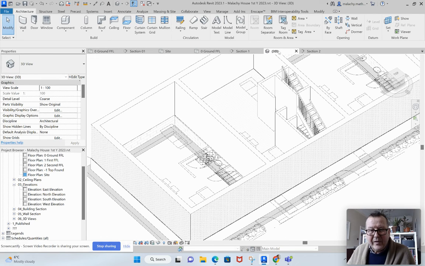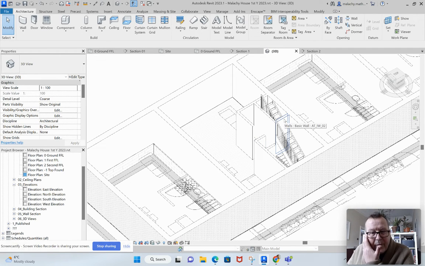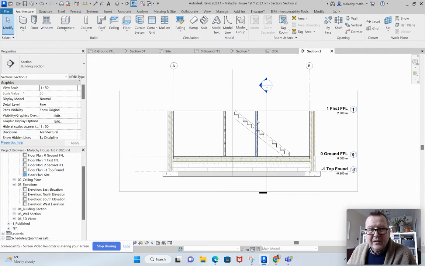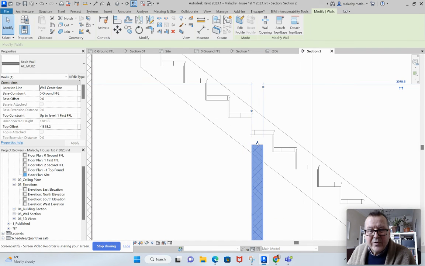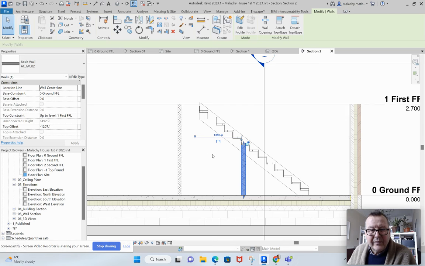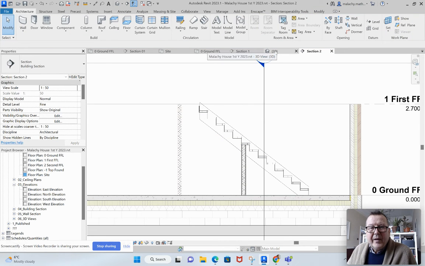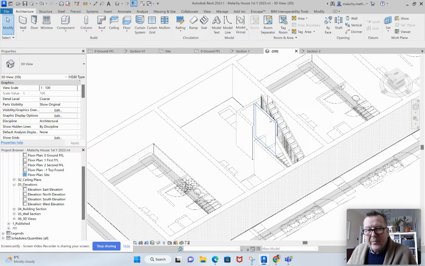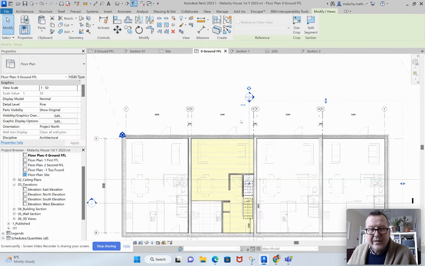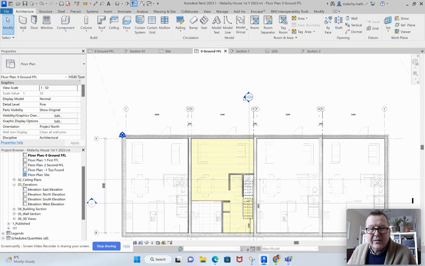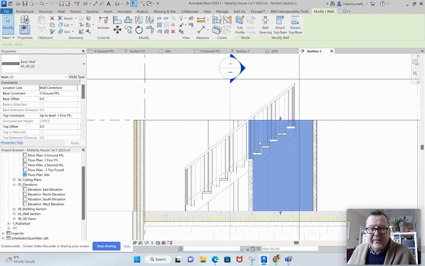Let's go into our 3D and take a look at that. All right, so we need to do a little bit of adjustment here. And that's exactly why I've got those stairs in there, so that I can adjust that. I'm going to go into that section. Okay, I'm going to take this stair and I will bring it down to the underside of that. Okay, so that's that one. And back to the 3D. So I would need to do a little bit of a rearrangement with this one, and how I'm going to do that is back into the ground floor plan, and I'm going to select my section. I'm going to flip it. Okay. Now I can see that one there.